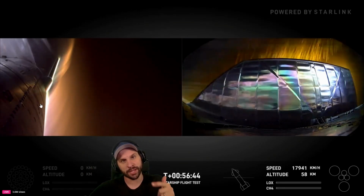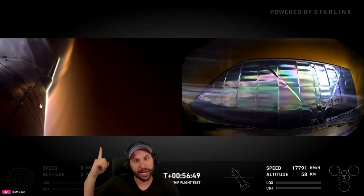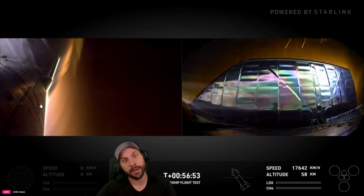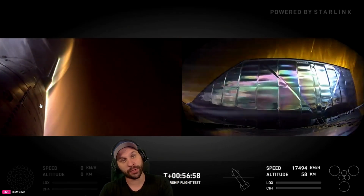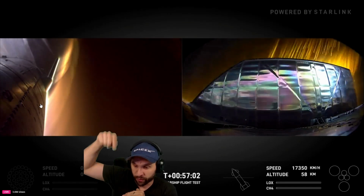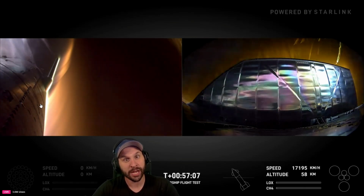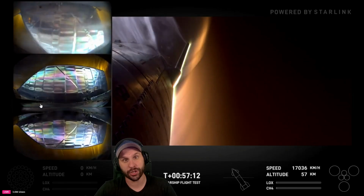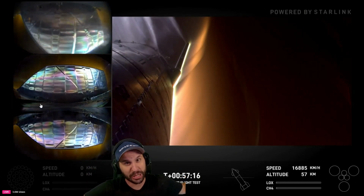So what Starship does to try and get around that, and the shuttle does this too, and most capsules do for what it's worth, you try to stay up there as long as you can. You don't want to dip too far too fast. Your period of heating will be lower if you dip into the atmosphere quicker, but your overall heating temperature will be higher doing a very steep re-entry like that. You don't want to do that, especially with a human-rated vehicle, because a steep re-entry is like what a warhead would do. Your deceleration would be like 30, 40, 50 Gs. That would liquefy a person.